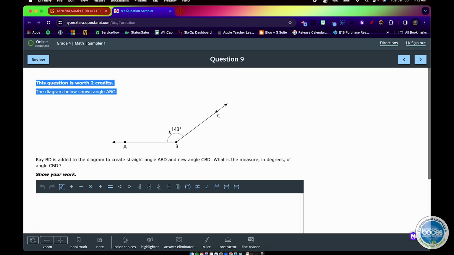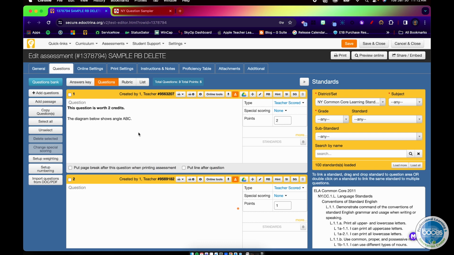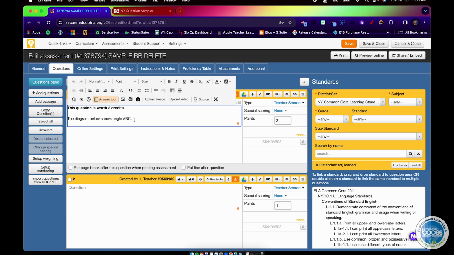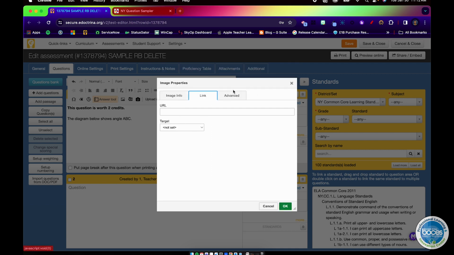I need a picture now. I'm just going to use the snipping tool on my computer, whether it's a Mac, Windows, or Chromebook, to take a regional screenshot of that. And while I'm at it, I will grab this information here and I'll copy it. Now, when I'm in the text box here, you may logically think, here's the picture, I'll just click on image. And you notice it wants the URL or a link to the picture.